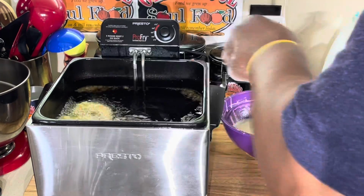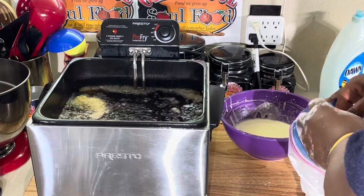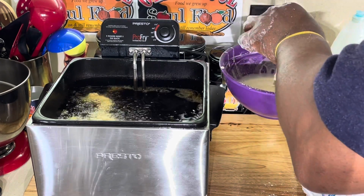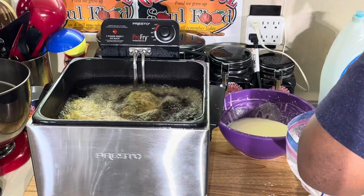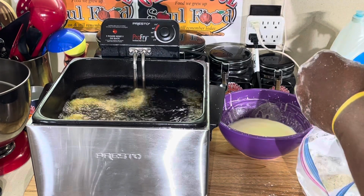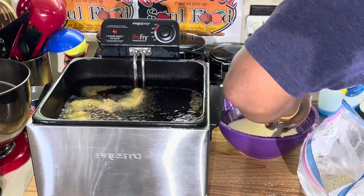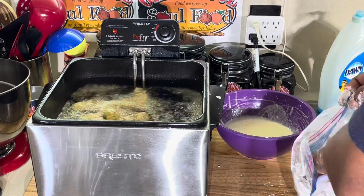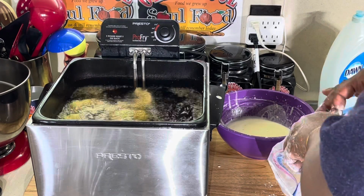Then I'm going to step off here. I'll show y'all when they come out. I'm gonna put them on a sheet pan with a rack when they come out. Like I said, if y'all don't have a deep fryer, it's okay. Don't fret. You can do them in a skillet, a lot of oil, just like you fry chicken, same way.